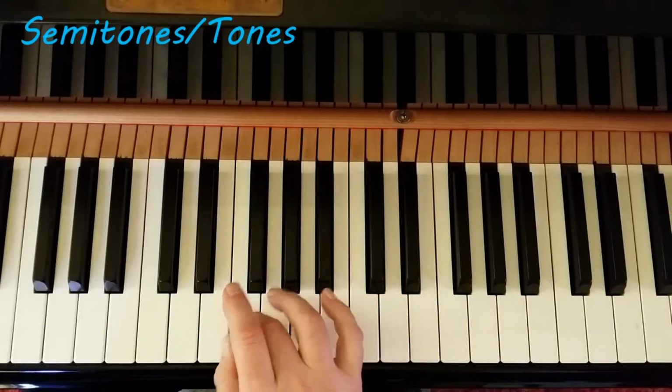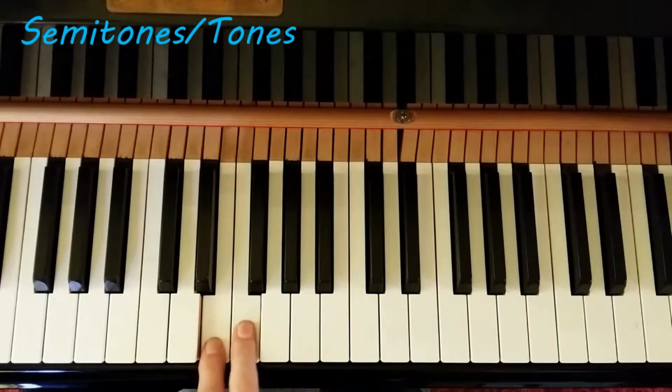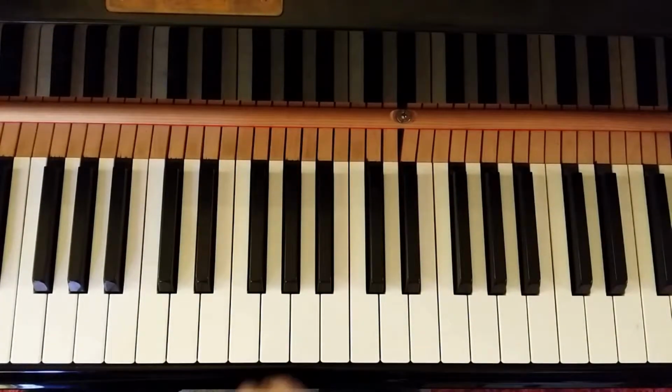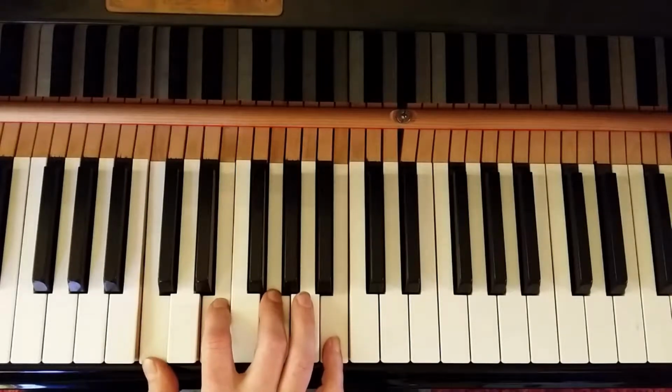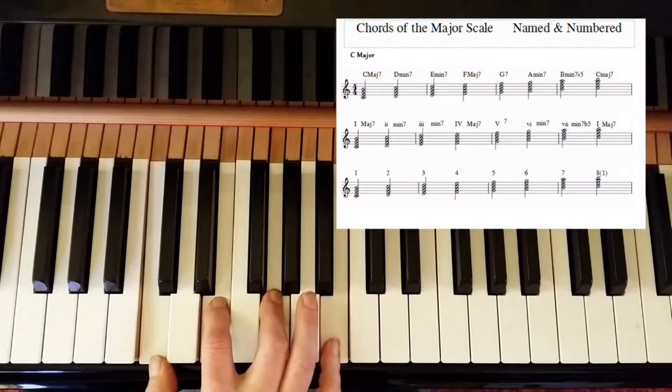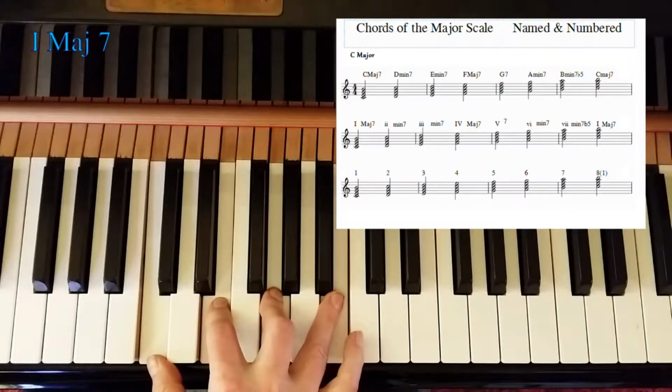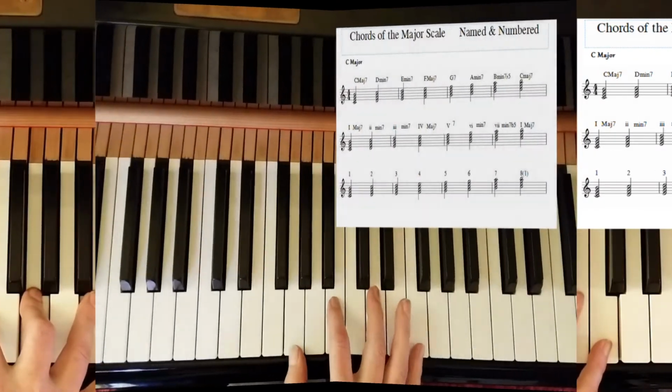A semitone is the closest note to the next one. Now, the distance of semitones in these chords make all the difference. Here we have what we just discussed as the major third. Up here, our semitone makes this a major 7. It's only a semitone away from the C. Just to keep it moving.